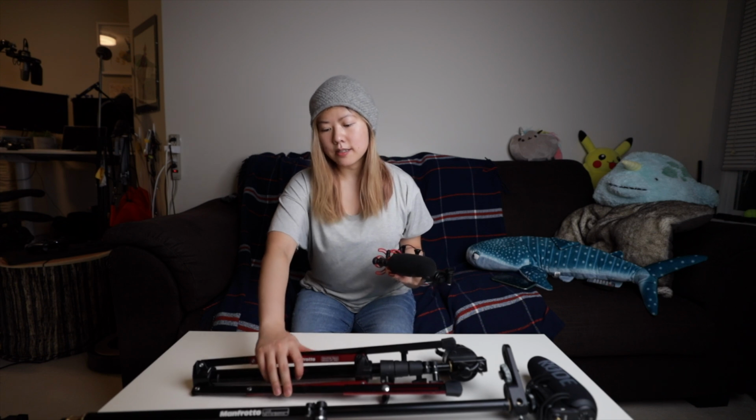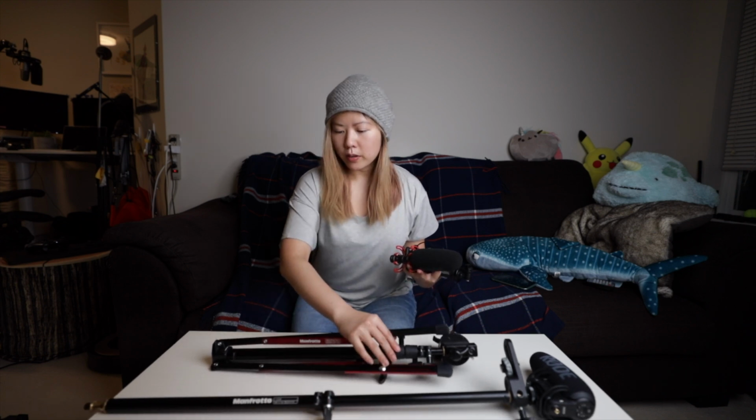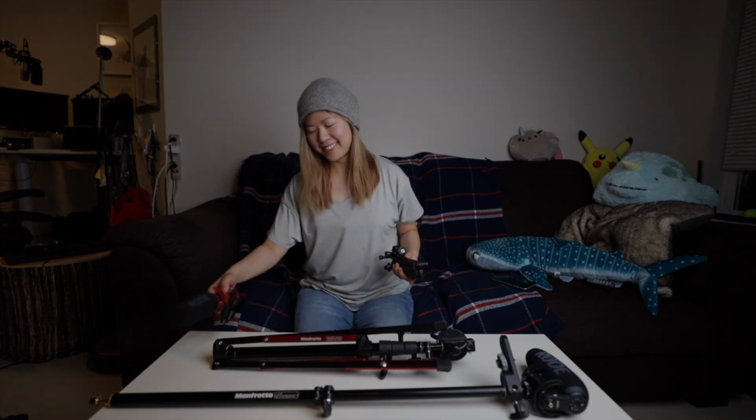So just for comparison, I've just broken down my light stand and what I use for a boom arm. So you can see how big that is compared to this little setup. Pretty cool, eh?